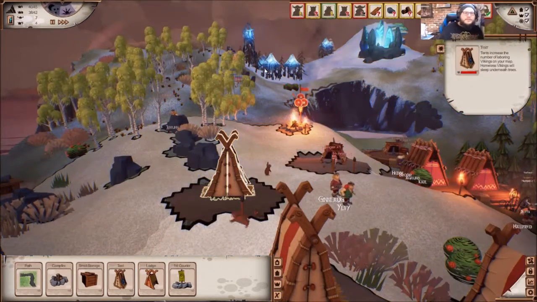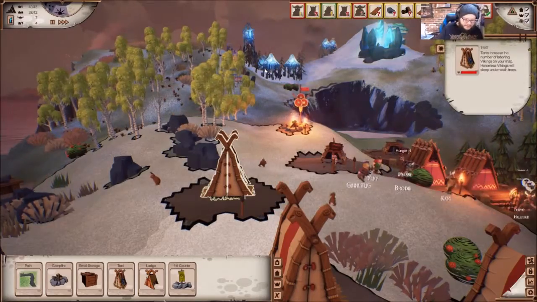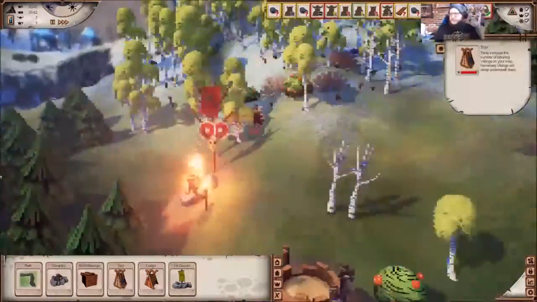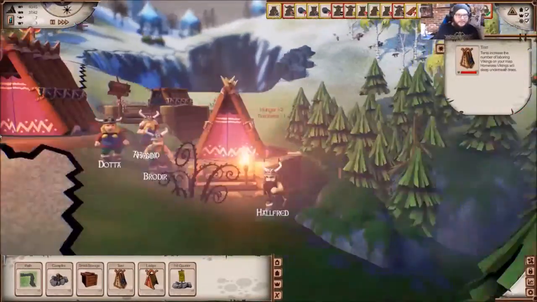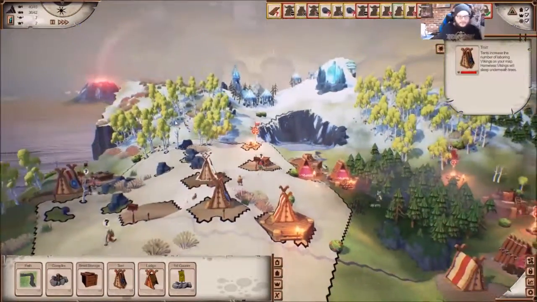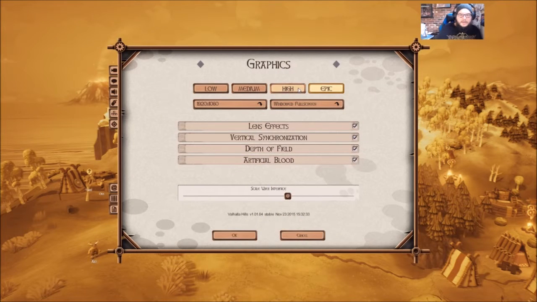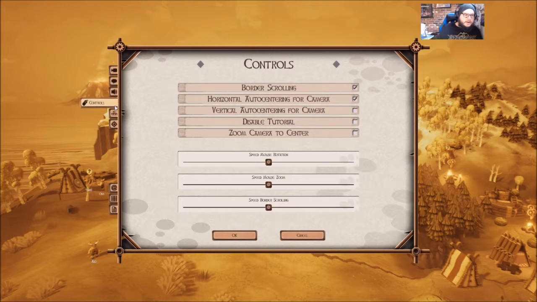So, as you can see, graphically this game isn't too intense. It can run on pretty much any machine, but there are some F settings that you can do for low res. So if you hit F6, it takes things into a really, really low res standard, so pretty much any computer can run it. And there are some interesting graphical options, too. You can do epic, high, low, medium. And you can change how it operates and all sorts of stuff like that. So you also have a little bit of choice with lens effects, vertical sync, depth of field, and you can turn the blood on and off.